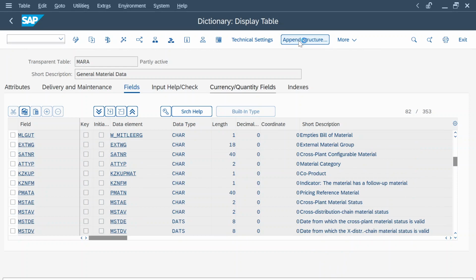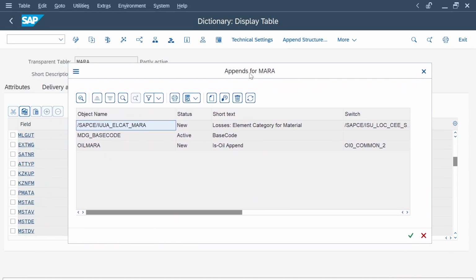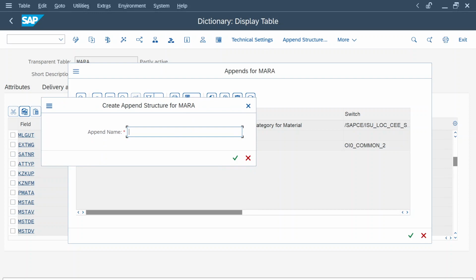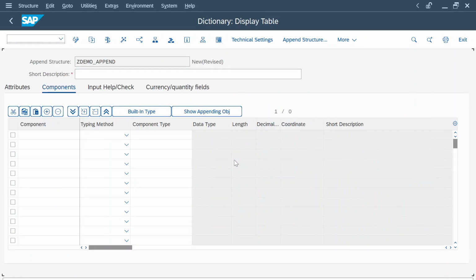Click on append structure. Create append structure. These are all standard ones. We are creating a custom append structure. Provide the append structure name. Provide a meaningful name. Click on continue.